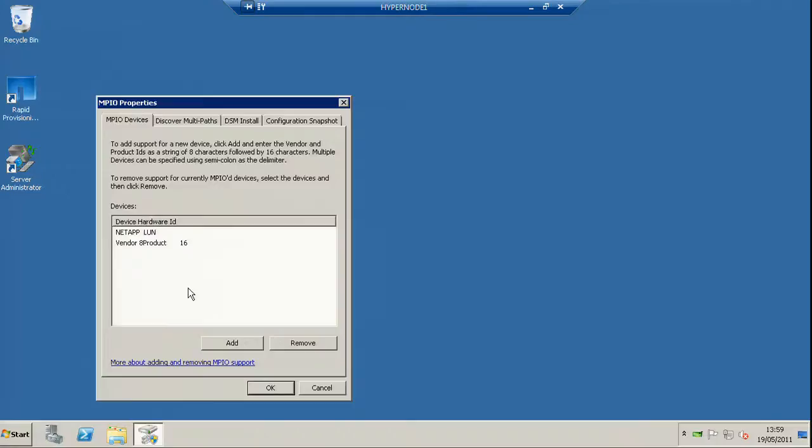I've already turned it on, obviously. But my big piece of advice is, if you're just testing, if you're doing a POC and so on, you can use the inbox device-specific module, which means the framework for load balancing and resiliency for these multiple paths to your SAN. However, if you're putting in production, I would recommend getting hold of your storage vendor's DSM, device-specific module.